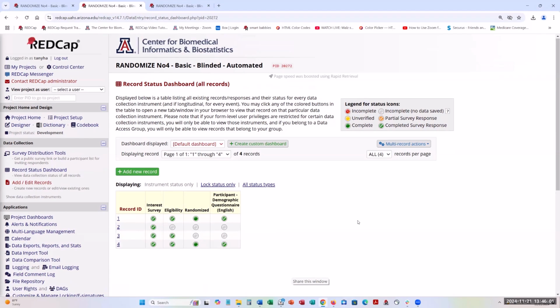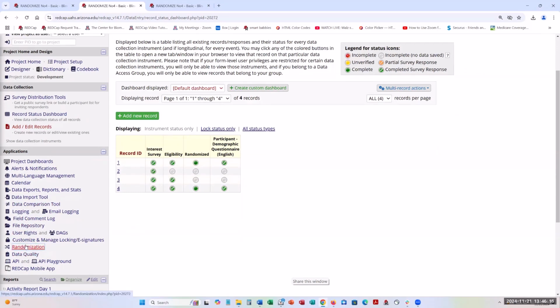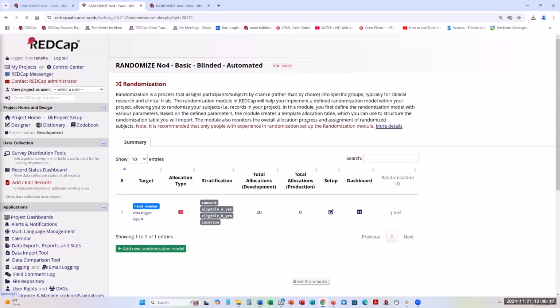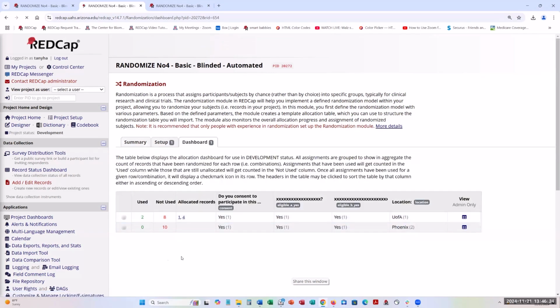Yeah, thank you. That makes my brain go into a completely different area here. So let's go back to our randomization module and take a look at what the dashboard says.